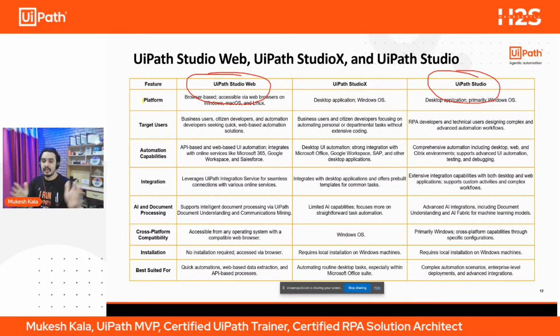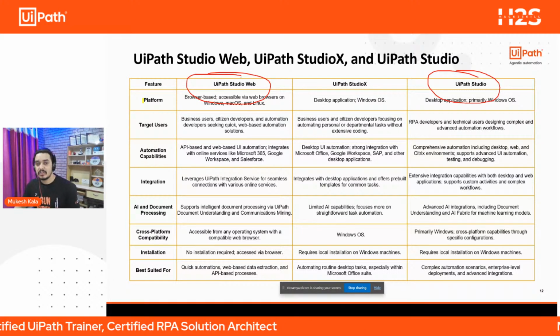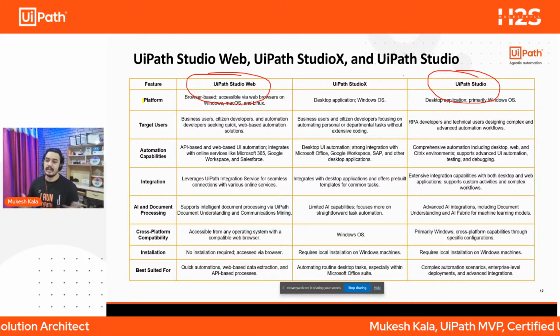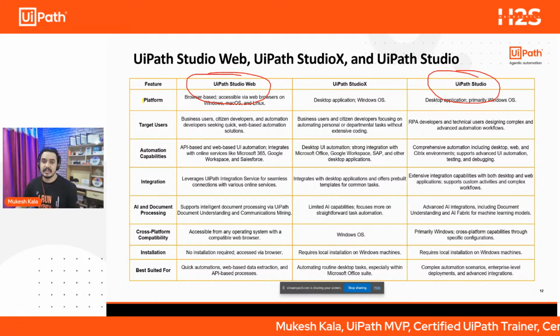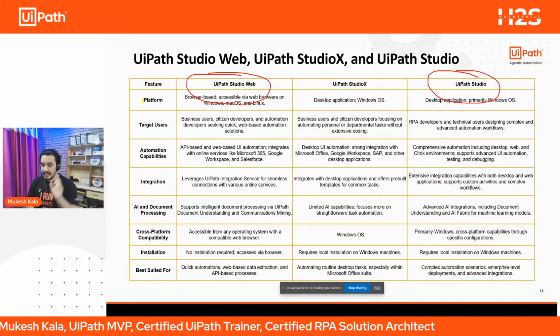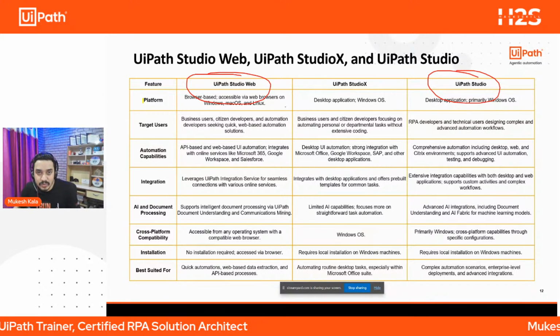Vice versa can be true, and these are the differences. There is a new product of UiPath which is called Studio X. This is for the business users. So when you are doing it, you might see a new product called Studio X. This is for the citizen developer who does not want to code at all, and just wants to do small automation like read my emails, do this, do that. All of that we can do with Studio X.